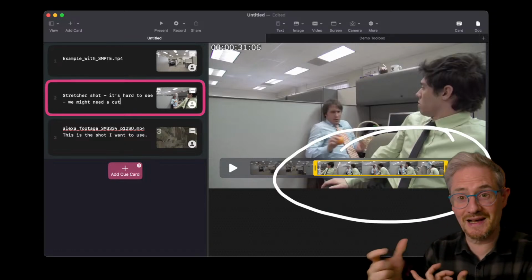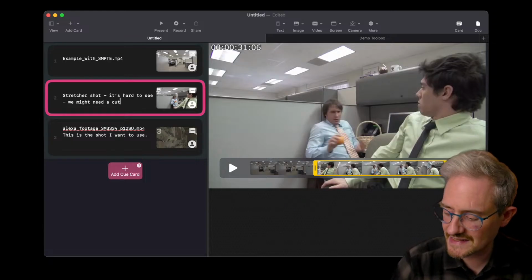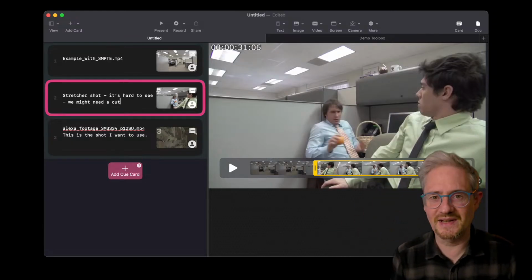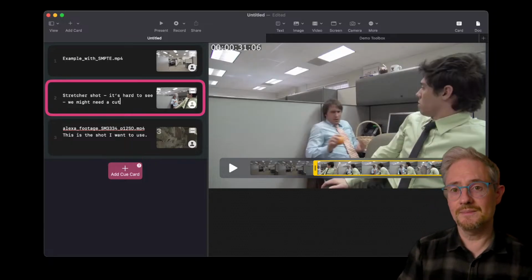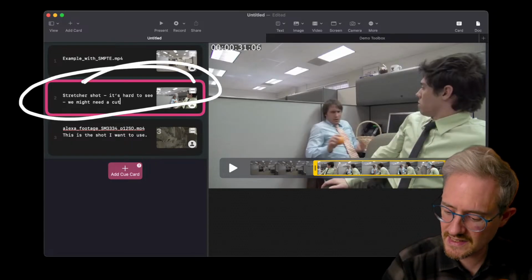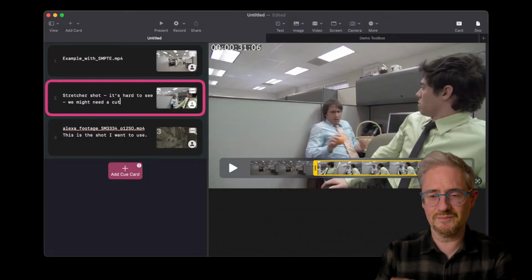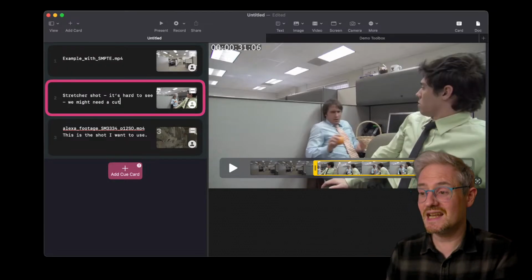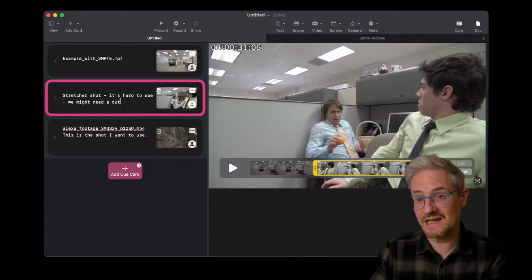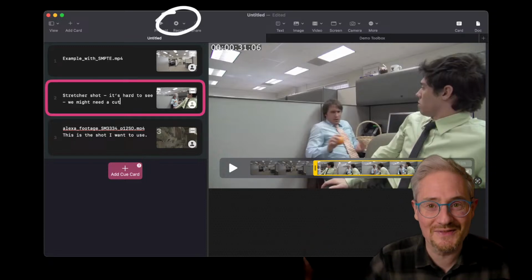So if you just want to talk about a particular part, you can just find it. And I think you probably have the time code baked into the shots, and you probably want that. So as long as you've got that, I think it's going to be really efficient to do this. And then you can make your trims, and you can add your notes to your cue cards. You could probably just collect all the shots that you've got to review into CueCam first and make notes on them in CueCam, and then all you've got to do is hit record, and you can just give that feedback.